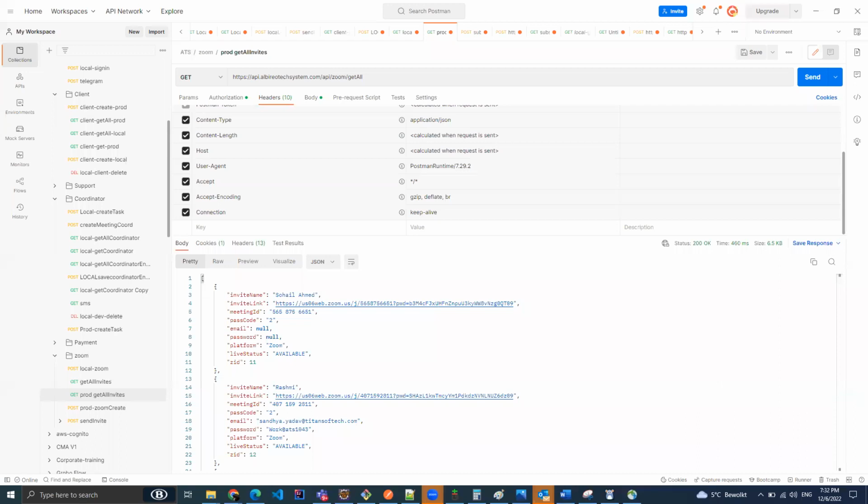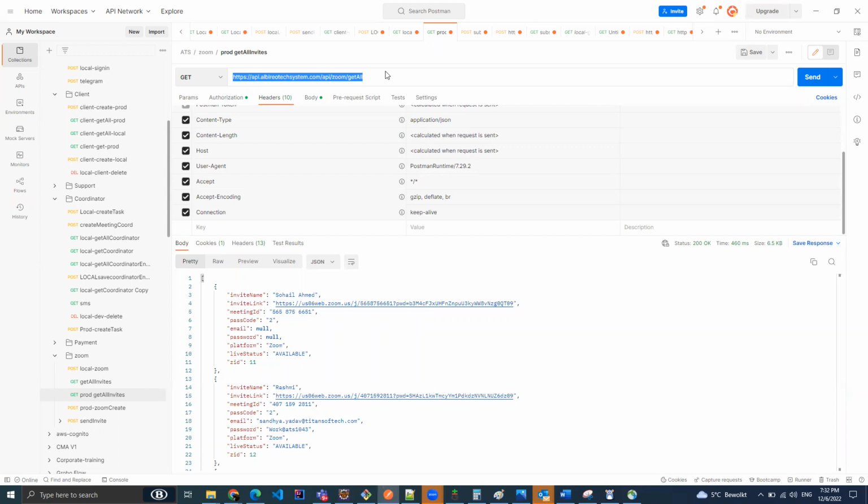Okay, let me share my screen and I'll show you something. You guys can see my screen now? Yes, Alok. So if you see here, I have one API.